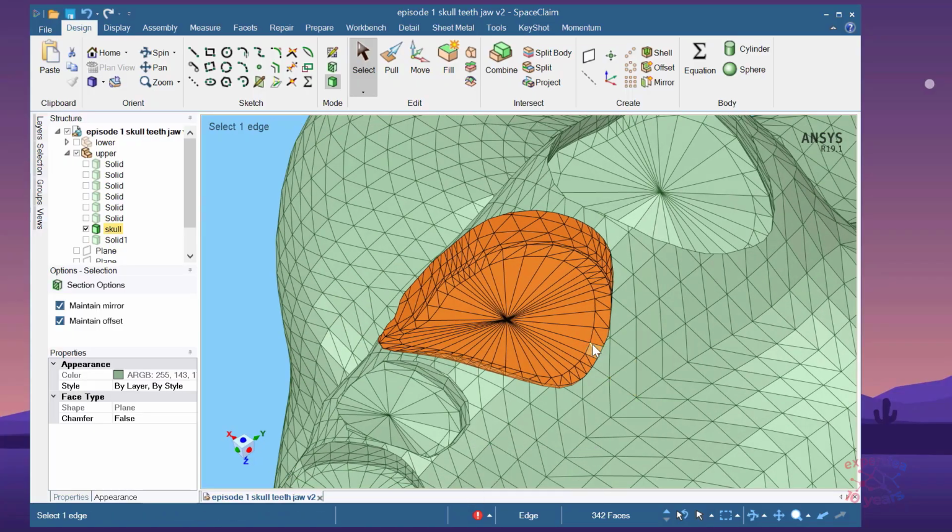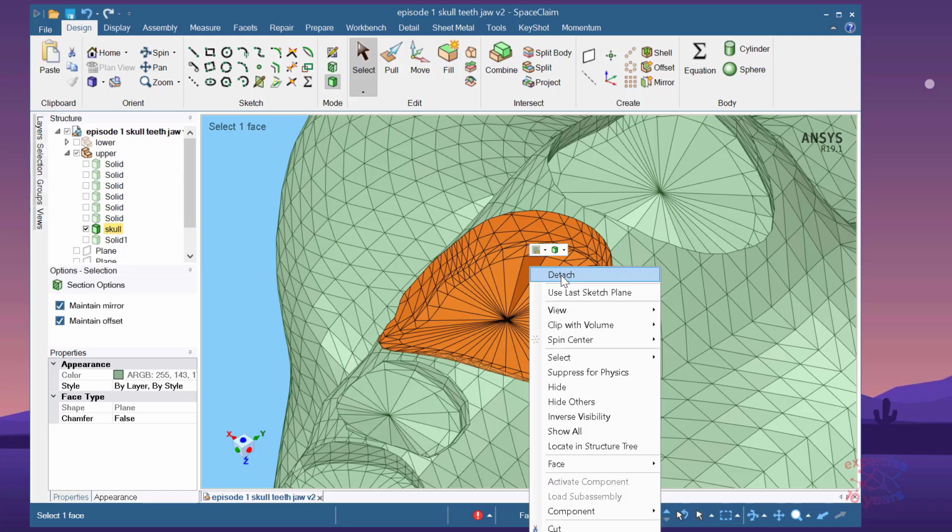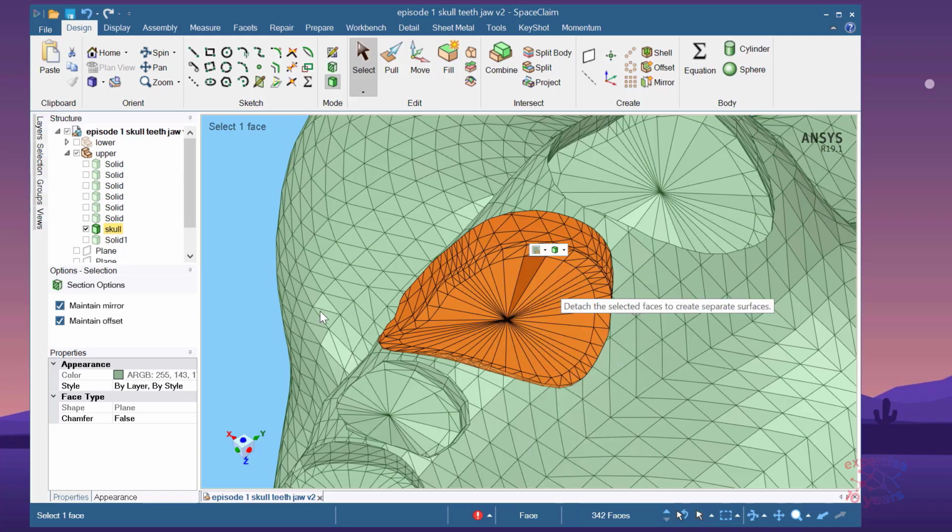So we need to detach the model, yes? The faces. Let's detach them. Did it keep the selection of the faces? It would be nice if it would.